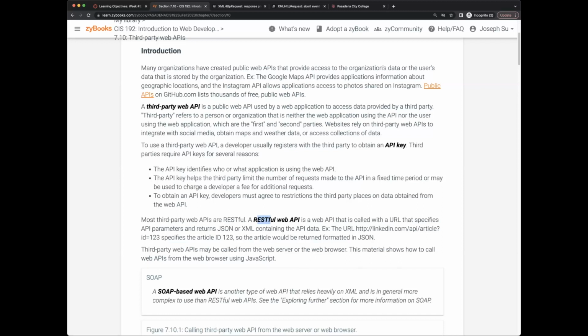And from an HTTP standpoint, I already talked about there's get, there's post, there's put, there's delete. So RESTful APIs make use of these standard HTTP methods to exchange data. There's also representations, like how would you communicate data in what format? In RESTful web APIs, you can use JSON. Okay, you can also use XML.